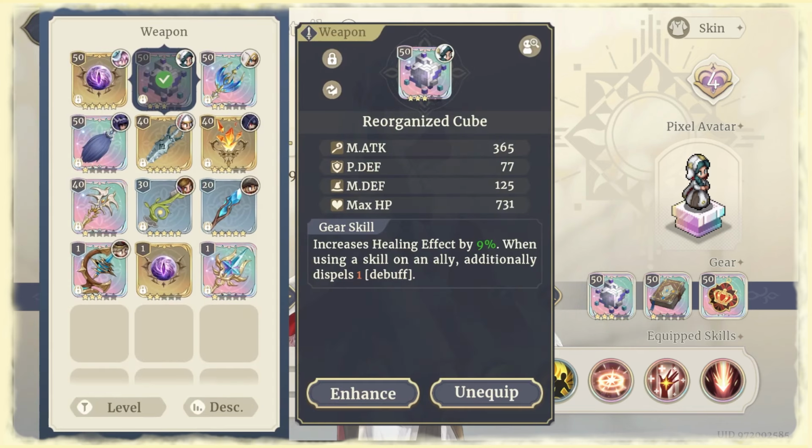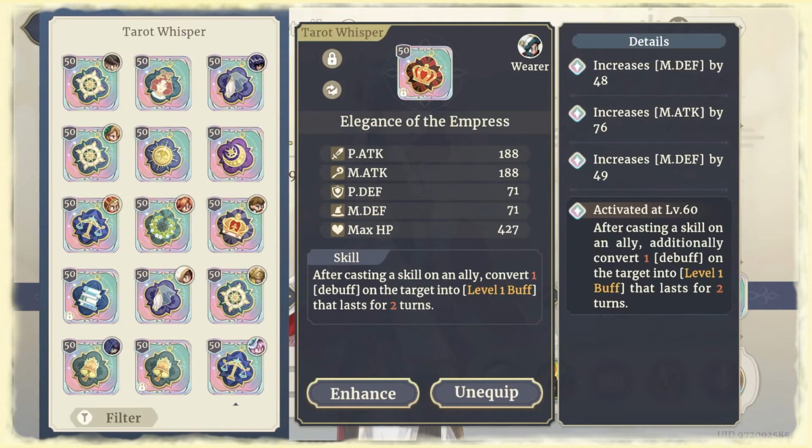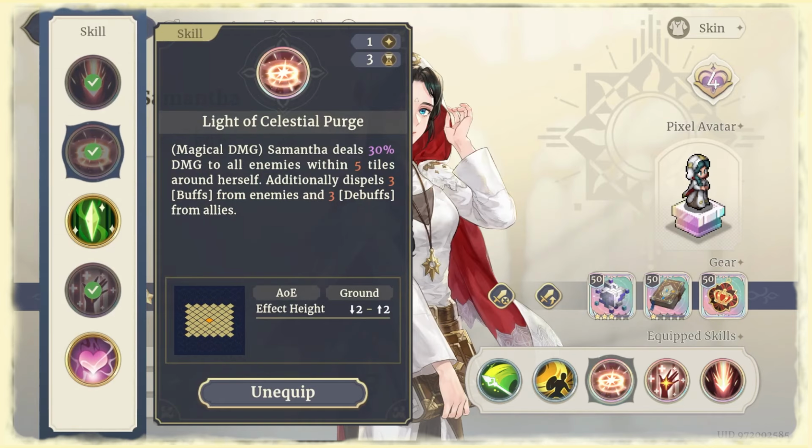And for the equipment, I'm just gonna put a cube, which is going to give an extra 1 debuff whenever my Samantha heals or just dispel any debuff from my units. And also for the tarot card, I'm just gonna give an extra dispel as well. So every time Samantha uses this skill, it's going to dispel 5 debuffs in total from my friendly units.